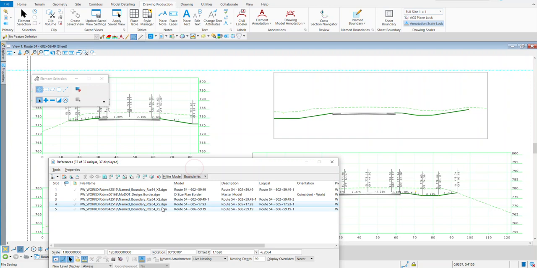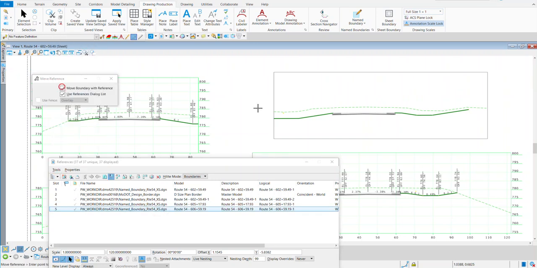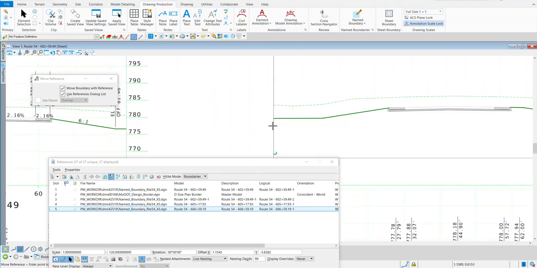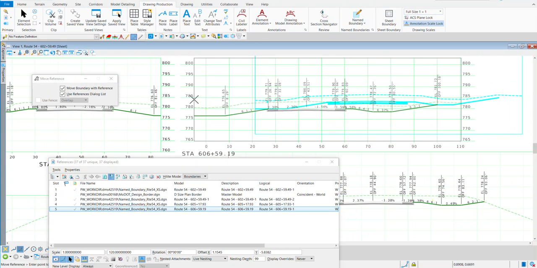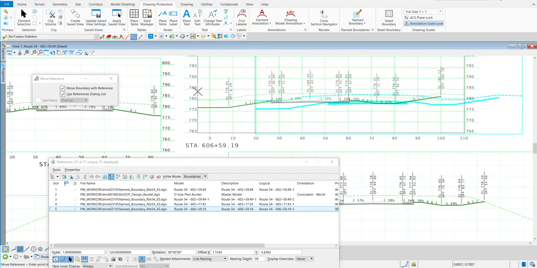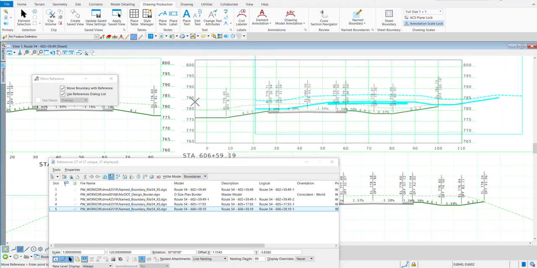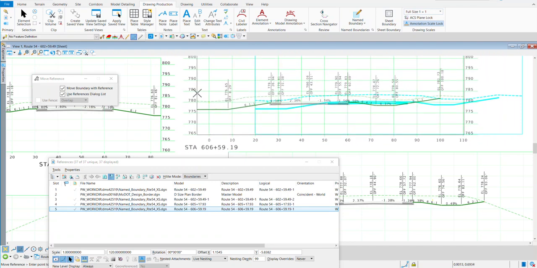Let me go to that one that we had, which is 606 tools. Move, see if I can find another spot. You notice it doesn't snap to the proposed data. It won't do that. Okay, there I found a spot that it'll snap to, brought my data back. I'm good to go. But I'm at 785 or so. So I'm going to drop it off close and move it again.